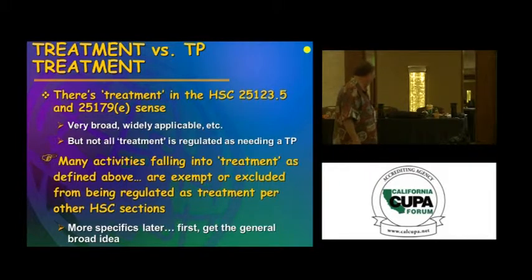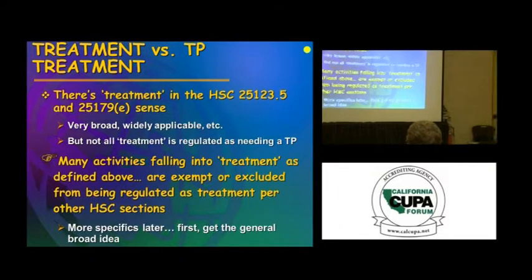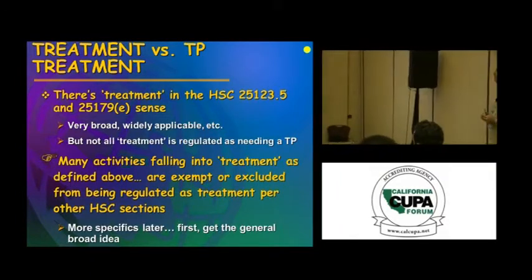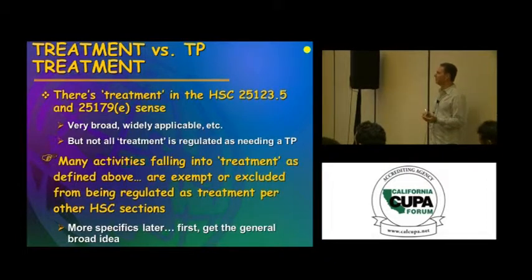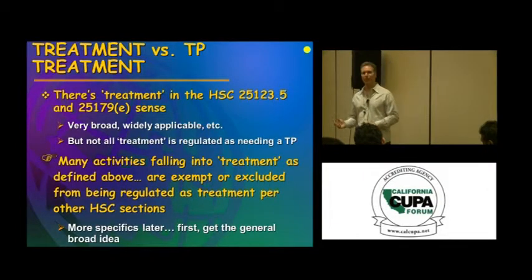All right. So there's treatment in Health and Safety Code 25123.5 and 25179E. Very broad, widely applicable, but not all treatment is regulated. Many activities falling into treatment, defined above, are exempt, excluded from being regulated as treatment per the Health and Safety Code. So we're going to cover those in detail. And that's, again, why this is such a great document to have, because you're going to have all of these exemptions compiled together. You don't have to go looking all over the place. More specifics later. First, get into the general broad idea.